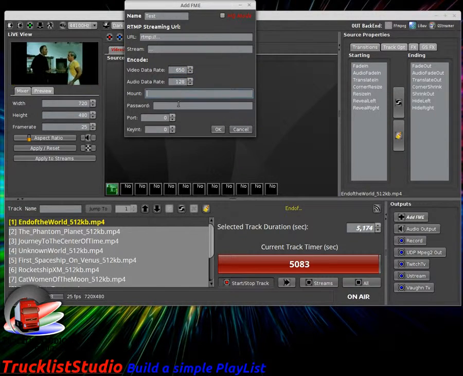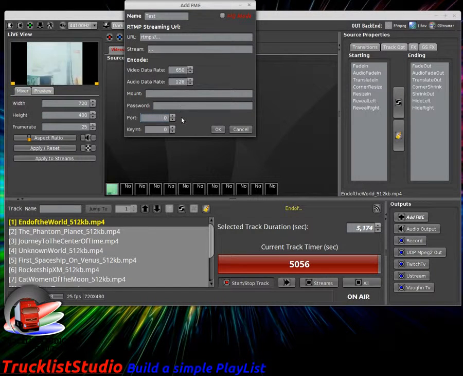The mount and the password will be only for the Icecast stream, and the port also. So if you don't need it, you don't have to fill it. Let's leave mount and password empty, port to 0.